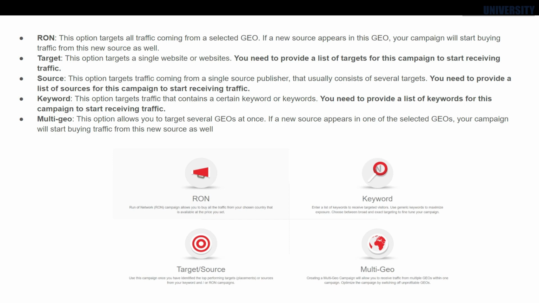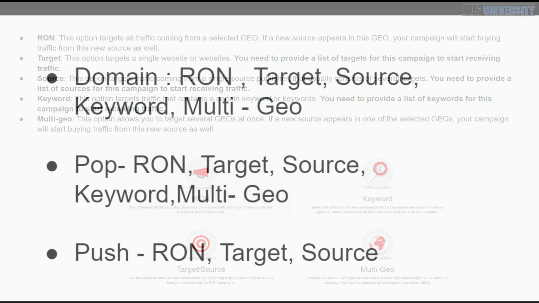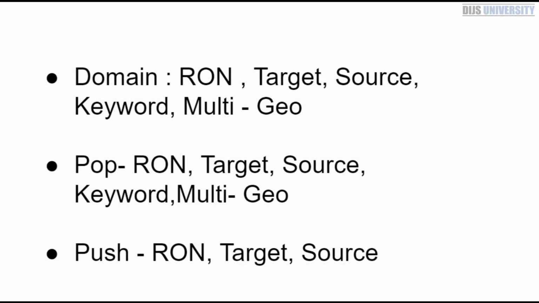And this is mainly also because if you get a new source in a multi-geo campaign, the campaign is not going to hesitate to allow you to also buy traffic from that new source. So that's extremely interesting whenever it comes to multi-geo, and the fact that you have the ability to run that kind of campaign on this traffic platform gives you an infinite opportunity to try to scale your campaigns and increase your revenue.